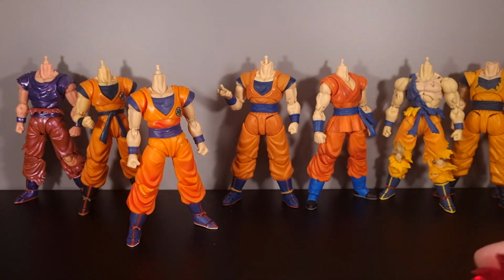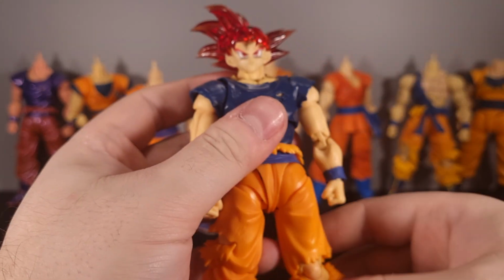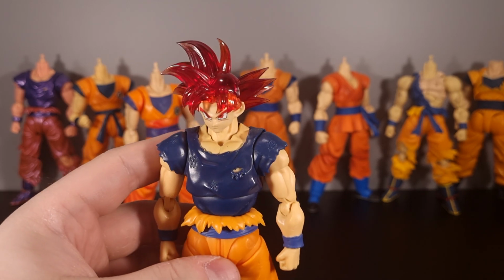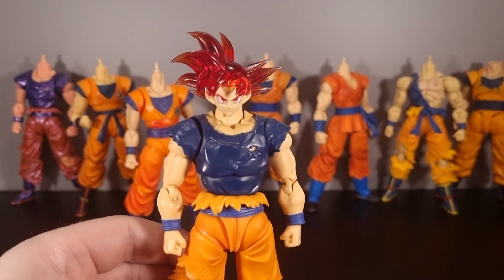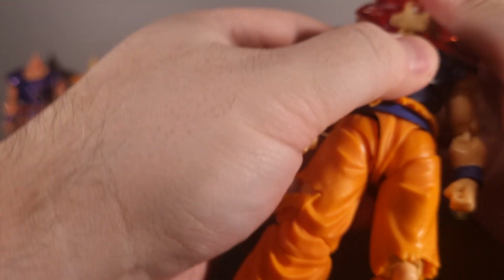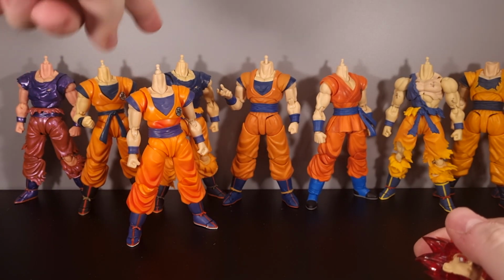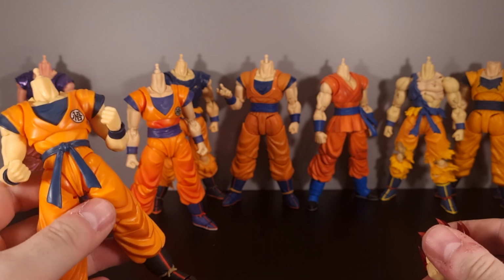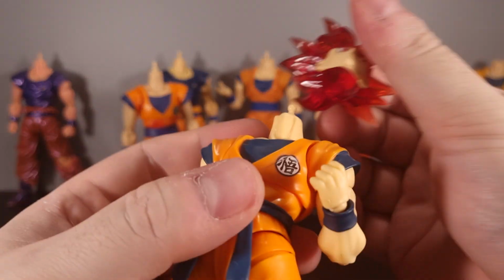So yeah, next one. Let's make him look like he did in the Tournament of Power. With that. Apologies for my dog barking if you heard him. She is a bit of a nightmare when it comes to people going by. Yeah, that looks good. Again, skin tone's slightly off, but not to the point that you would really notice on your shelf. I do quite like that. This is obviously the Demoniacal Fit Ultra Instinct body, but if you have been keeping up with Demoniacal Fit, they're basically reissuing that body with a sort of belt like this, and doing a Namek Saga First Awakened Super Saiyan Goku. So yeah, that will probably work with this as well.